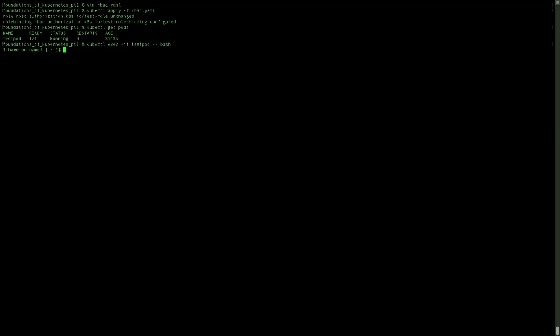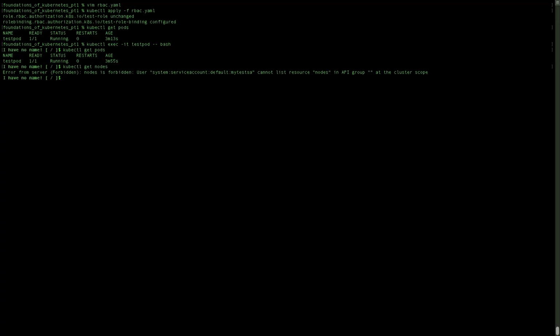So I had given the permission to get pods within this namespace. So let us see if that works. And there we go. We're now able to get pods. Now, if I tried to get something else, like for instance, nodes, we see that we can't because there isn't a permission defined on our service account within Kubernetes that allows us to perform this action.